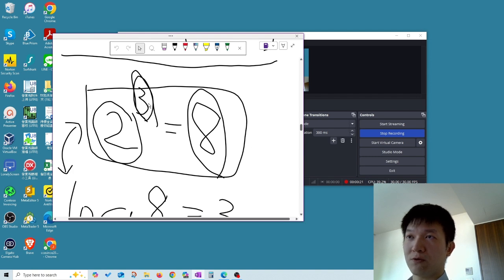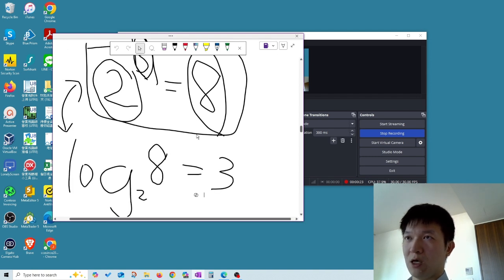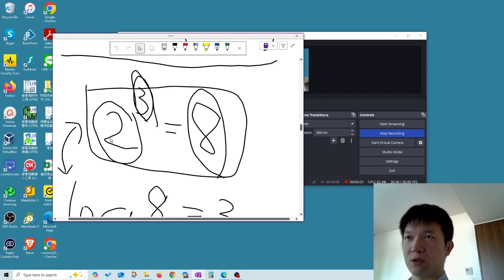So 2 to the power 3 equals 8. What's the base here? The base is the 2. And what's our x? That's our first variable, it's going to be 3, and that equals our y, which is our result right here, that's our 8.